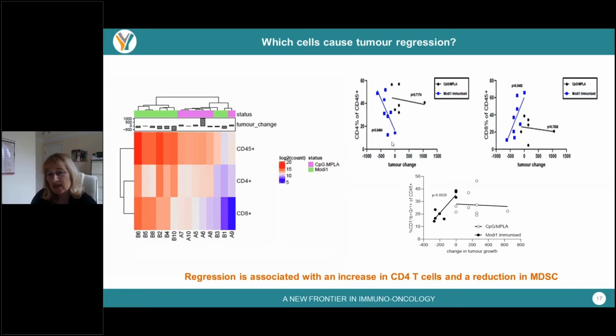If you analyze that in terms of specific cells, what you can see interestingly, as the tumors regress, we get more and more CD4 cells, suggesting they are the main effector cell. In contrast, interestingly, the number of CD8s decreases as the tumors regress. And interestingly also, the myeloid-derived suppressor cells, or CD11b GR1 positive cells, also go down as the tumor regresses, suggesting possibly we are flipping that immune environment by sending in these CD4 T cells.